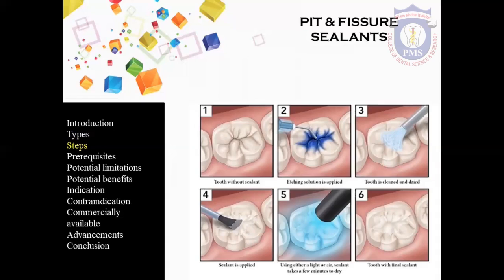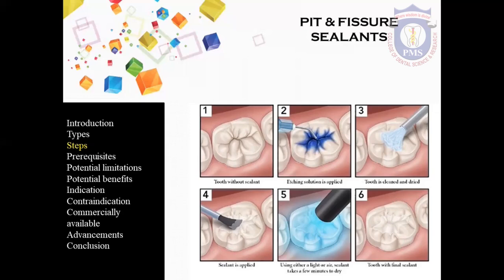So deep pits and fissures susceptible to the caries process and non-cavitated caries lesions on pits and fissures are ideal candidates for sealant application. It can be undertaken in any children, but children with high caries risk should be done as early as possible, like children with special healthcare needs or children with poor dexterity for plaque control. In such children, even if the pits and fissures are self-cleansing, you can apply sealant for protective benefits.